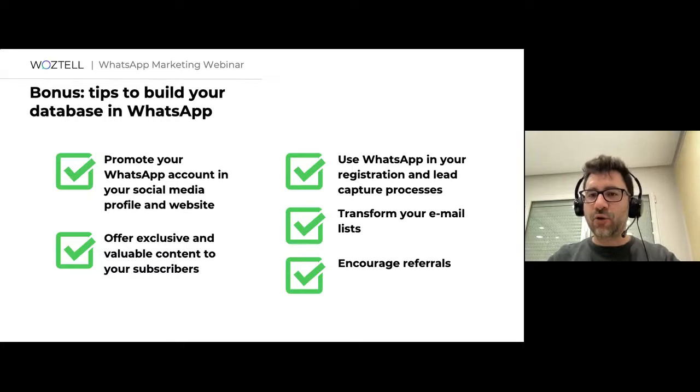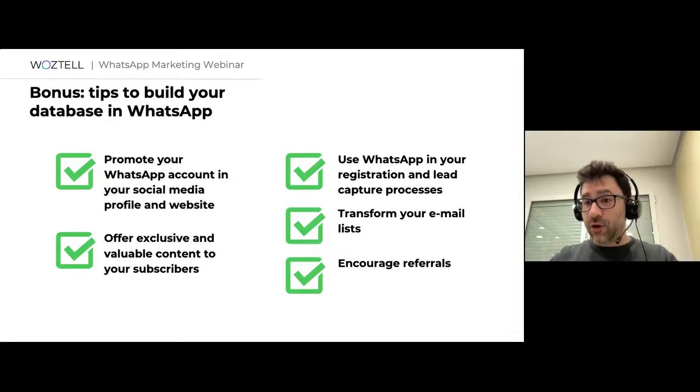And also you can use WhatsApp itself inside your registration and lead capture process. If you are working right now with forms in your website or in your platform, you have a sign up form. Here you can add the concept to start working with WhatsApp, and also ask for the number. So you can just add WhatsApp as a required field in your forms.